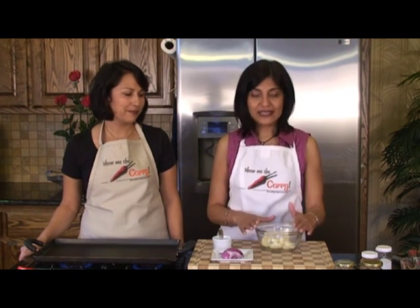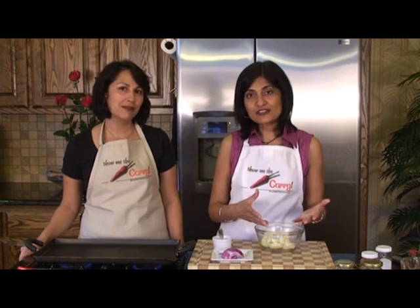Our cauliflower came out of the microwave. Our microwave took exactly three minutes and it's perfectly cooked — it's not overcooked and it's just slightly limp. Depending on how much cauliflower you have in your bowl and the power of your microwave, just keep an eye on it and do a few minutes at a time so that you don't overcook it.